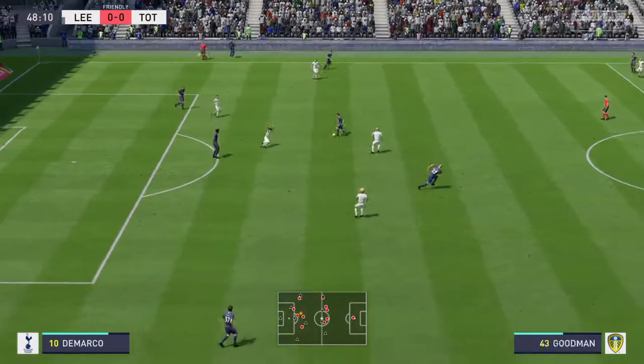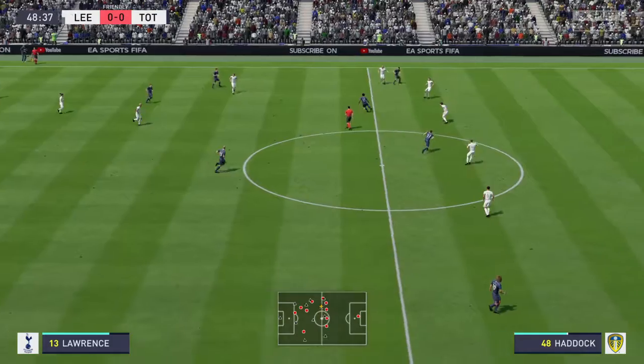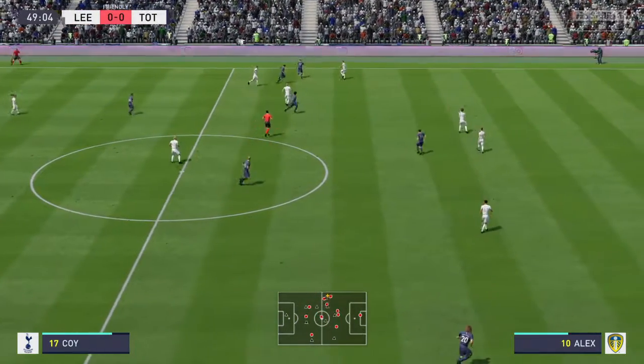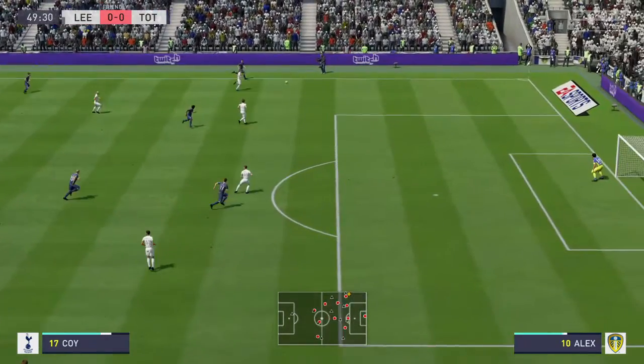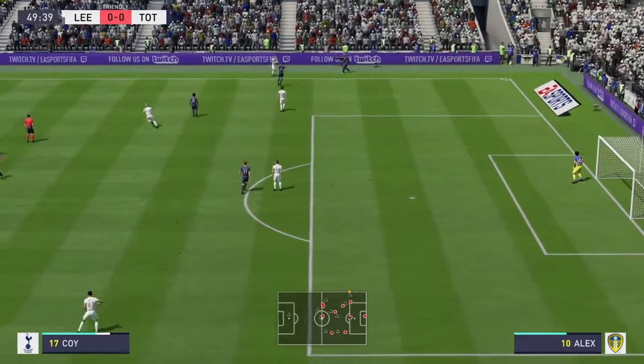Tottenham content here to control the pace. DeMarco, always solid. Lawrence to Coy, back to Blundred. Nice dump up to Coy. Coy's got some space, but the ball trickles out of bounds. Couldn't keep it in.